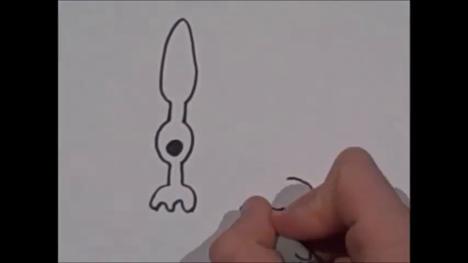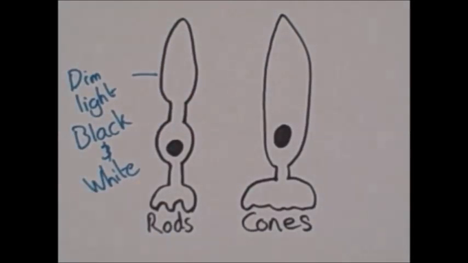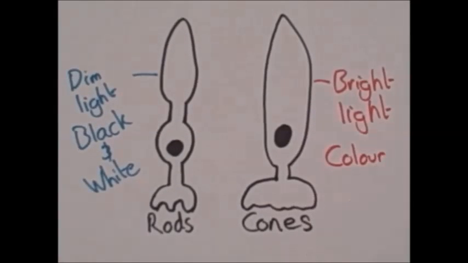Your retina is what detects the light. It's made up of rods and cones. Rods are good at seeing in dim conditions, but they cannot see colour, which is why when it gets darker, all your surroundings seem to go into greyscale. The cones are good at sensing light in bright conditions, and in colour.